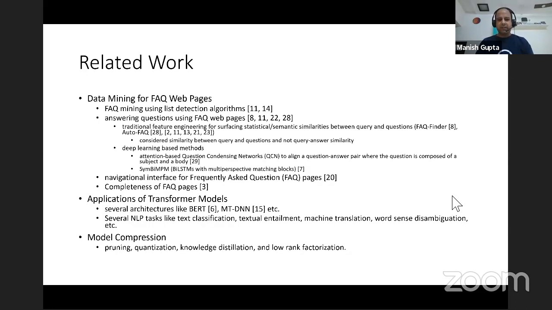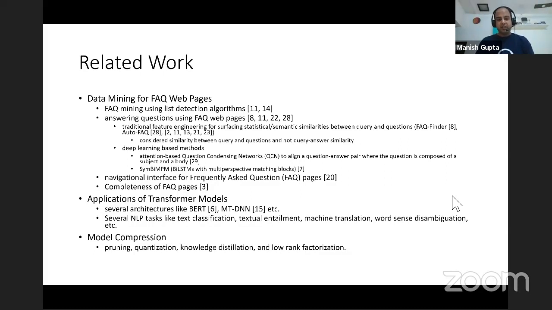So multiple models have come in, which have found application across NLP tasks like text classification, entailment, machine translation, word sense disambiguation, etc. So lastly, we also care about model compression, because that is the main part. We do want to solve this challenge. How do we actually ship these models? We can create these models. Accuracy is great. Offline, it's awesome. But when you want to ship them, if you don't have GPUs, can you still live without GPUs? Right? And as we will see, there are techniques which can lead to a CPU runtime which is bearable.